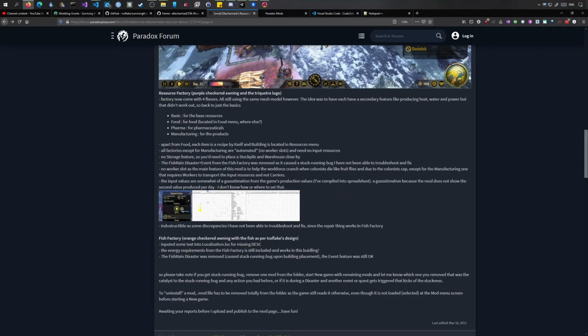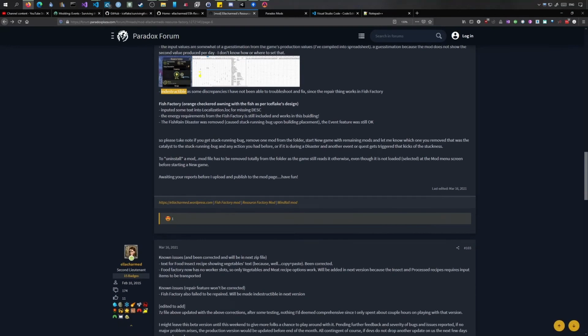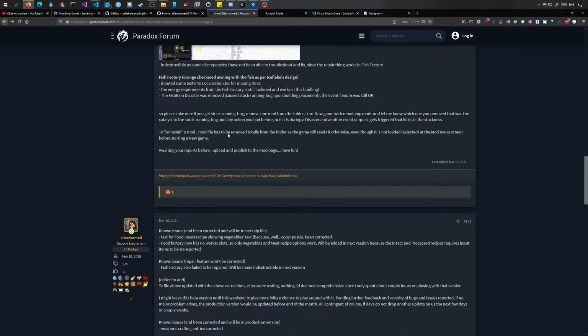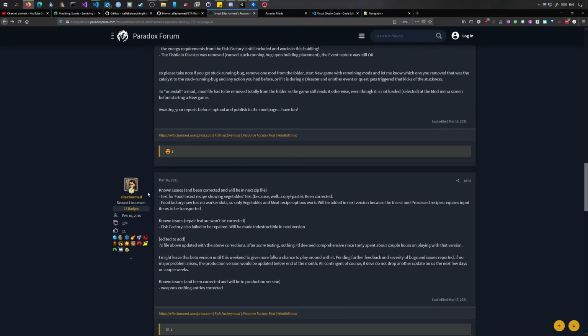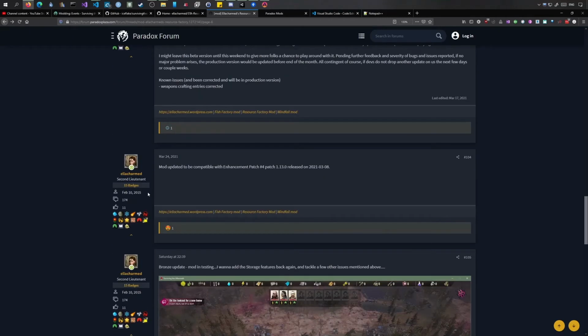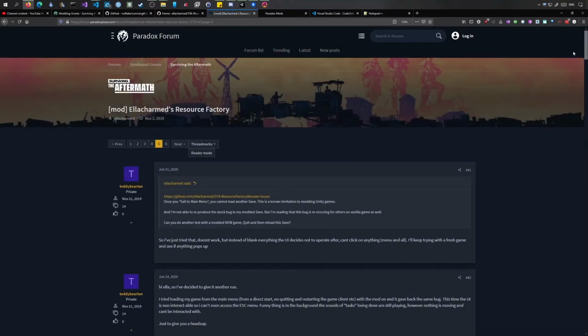This is corrected, so just this left. Yeah, I don't know if I want to continue troubleshooting the fish factory. What did I say in the previous page?